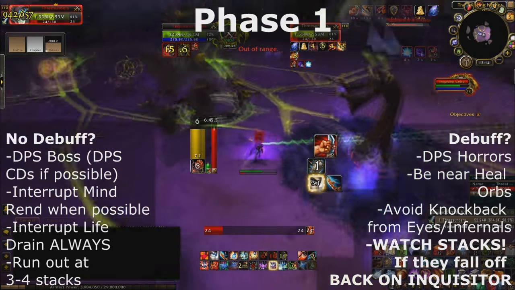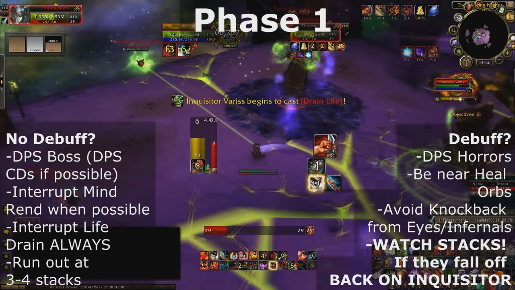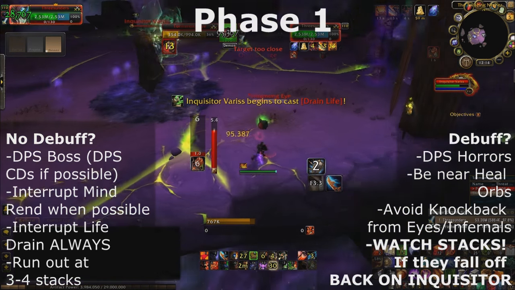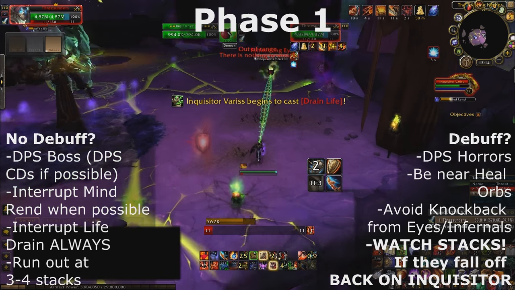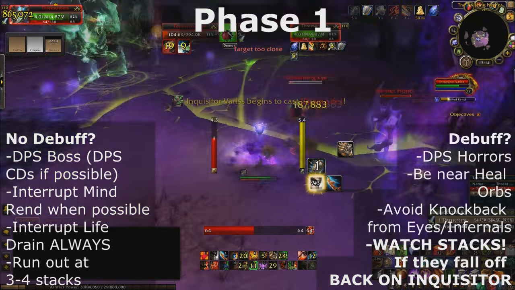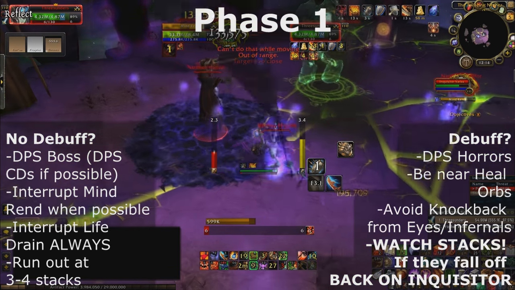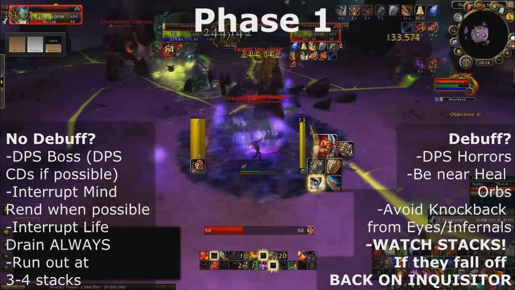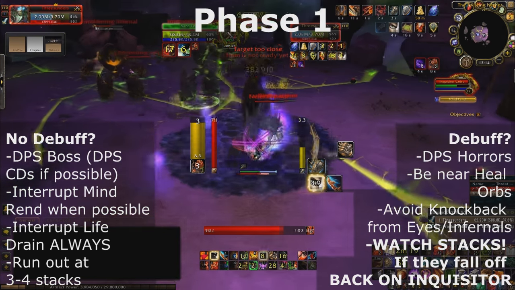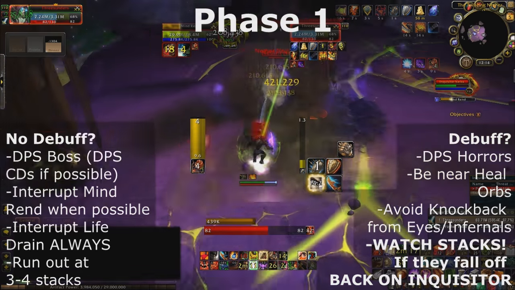So just to recap all of phase 1, if you have no stacks, you should be DPSing the boss and interrupting as many casts as you can. You should always save your stun to interrupt the life drain. You can also interrupt life drain by healing yourself. If you're not DPSing the boss, you should be taking all of these ads relatively close to Velen so that when he drops the healing orb, you can jump into it as soon as possible.